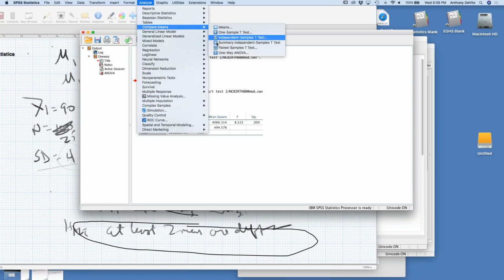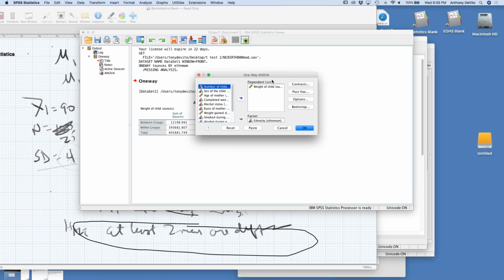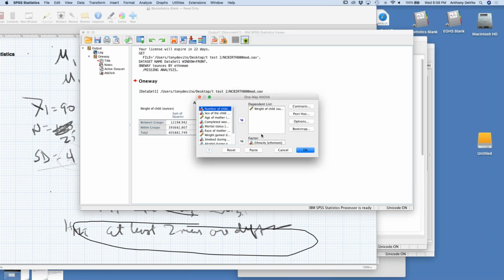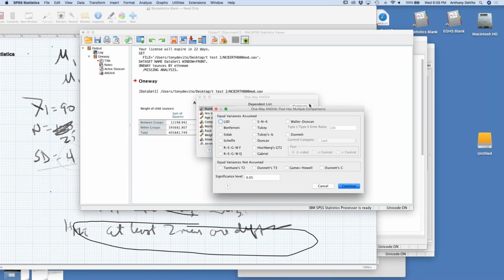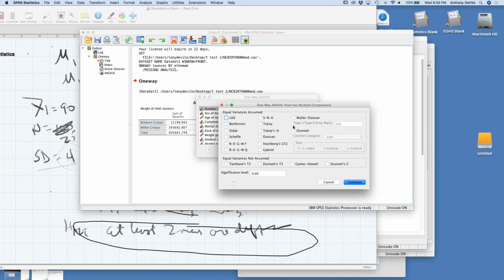Analyze, compare means, one-way analysis of variance. Now this time, I already know what my result is going to be regarding my null hypothesis. Now I can go into post hoc, or after-the-fact, tests. Once we've shown that the analysis of variance probability is less than 0.05, now we can choose one of the various tests that we can use to look at each one of the different comparisons: mean 1 to mean 2, mean 1 to mean 3, mean 1 to mean 4, mean 2 to mean 3, mean 2 to mean 4, mean 3 to mean 4, right? So you do them all individually and take a look at each one of them.